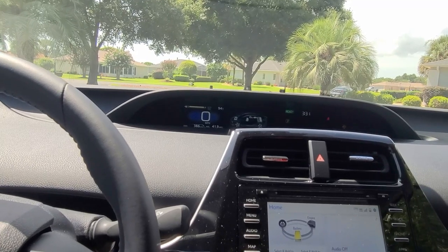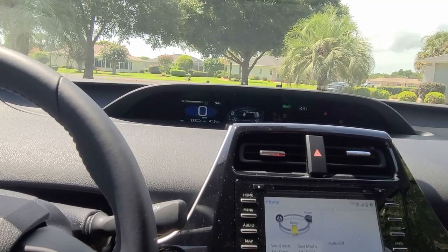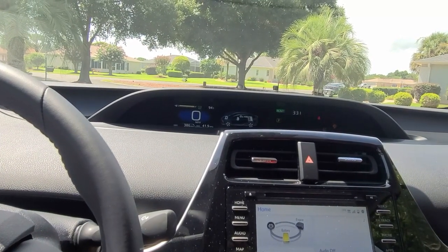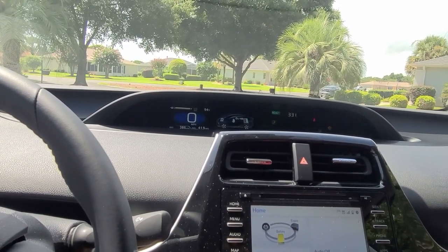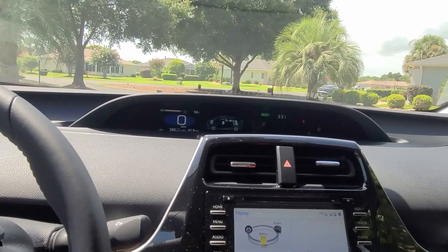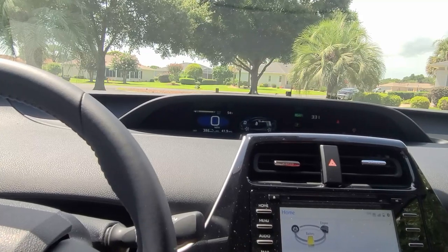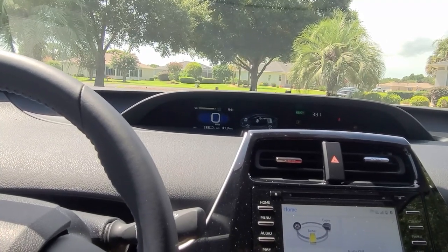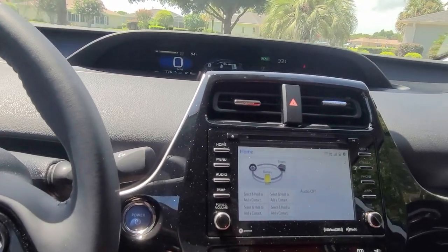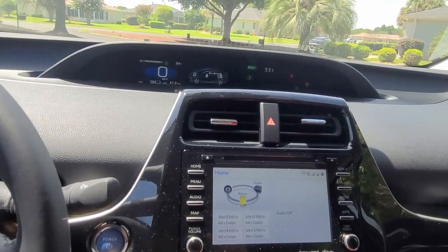But we had a power outage here years ago. When the hurricane came through back in 2017, we were without power for 5 days, and I had neighbors trying to get gas from gas stations. Of course, without power, the gas stations didn't have any gas, and they'd sit there and start their cars to charge their cell phone, wasting all that gas. I'm like, don't you have a backup? Because I have two backup battery systems that I can use to charge my cell phone, and plus I have a solar generator. Now I've got a hybrid car to charge. I guess some people are just ill prepared for bad things, but let's do it, man.